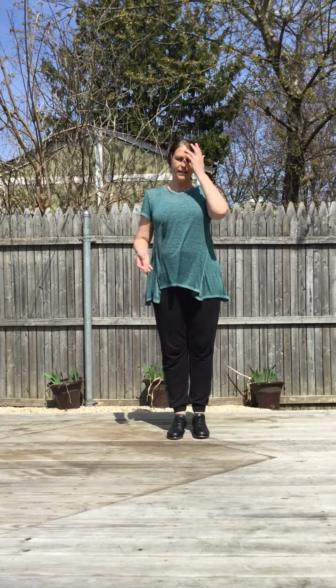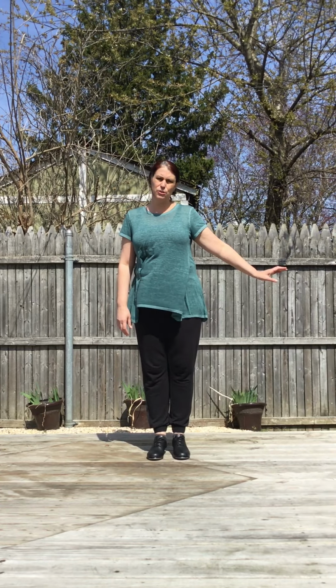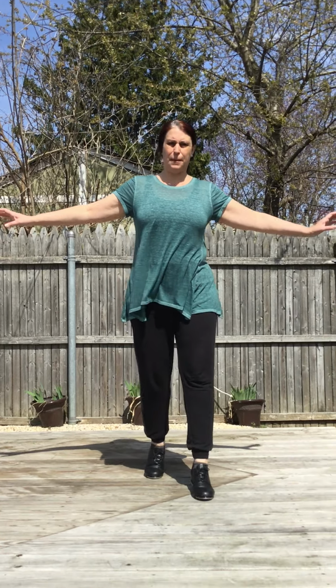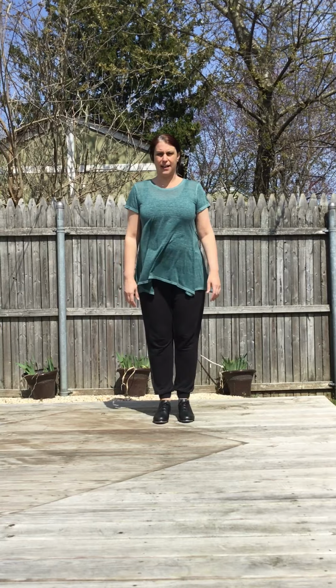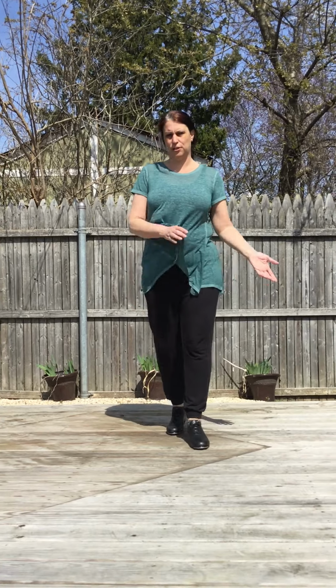It's hard. It's something that you got to practice. I definitely say that this is something you can do on a counter so that you can hold on, because you're going to have to do it slow at first, and transferring and picking up takes a lot of balance. Eventually, you'll be able to do them fast, and you don't have to worry about balancing anymore. Those were running flaps, which is what walking flap turns into.